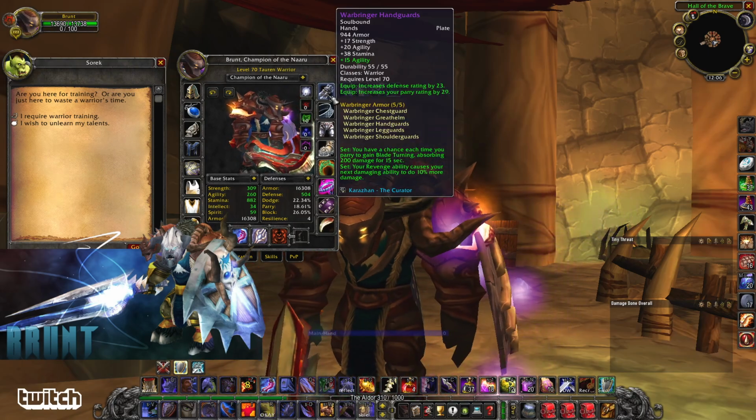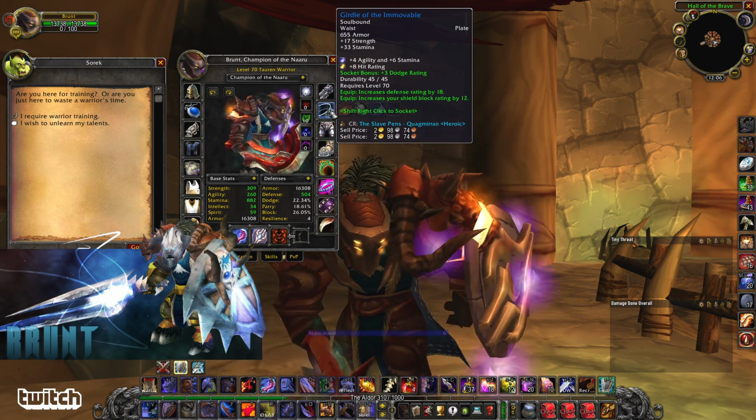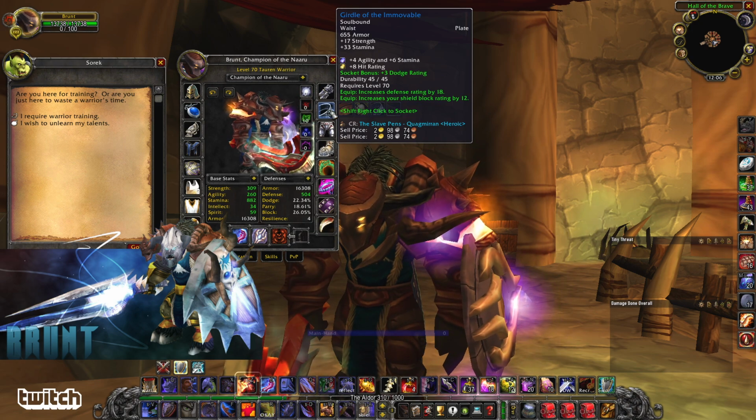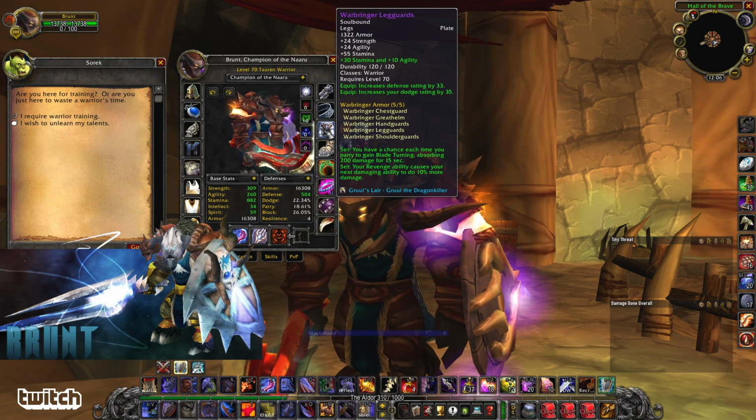Tier 4, agi enchant. Girdle of the Immovable. The Morose belt never dropped for me, so I use this. Pretty good. Quagmirran, heroic. Tier 4 legs, enchanted.